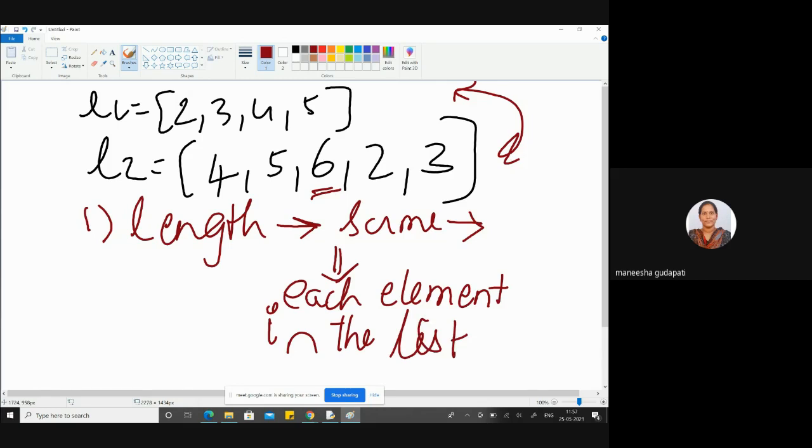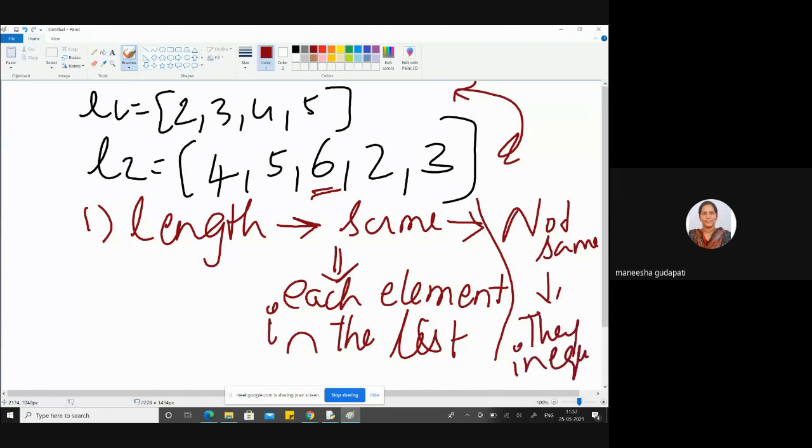Otherwise, no need. If they are not the same, then simply we can say they are unequal, or not matching, or not the same. We can directly tell both the lists are not the same.